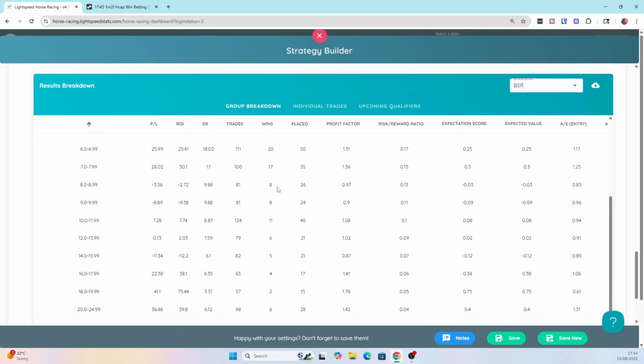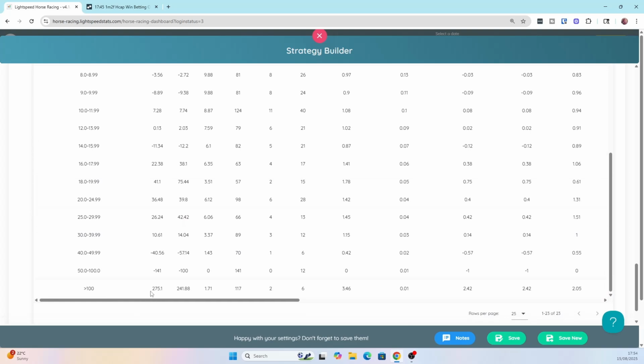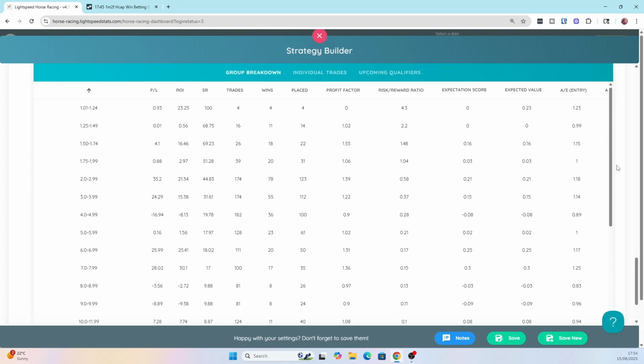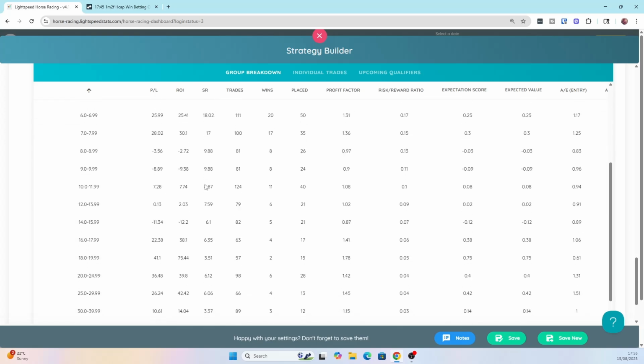I think odds is going to be an interesting one because we know that we had these big winners, look at 100 plus. They've really skewed the results. But we can also see that the two odds ranges below those haven't performed that well. So that might be something to look at as well with this strategy. Like I say, it's going to be a bit of an all or nothing strategy. You don't lose a lot from starting at 2.0 either, because there's not a lot of profit between 1.01 and 2.0. So again, you might want to look at those odds moving forward.